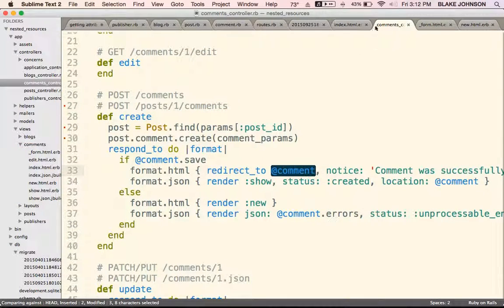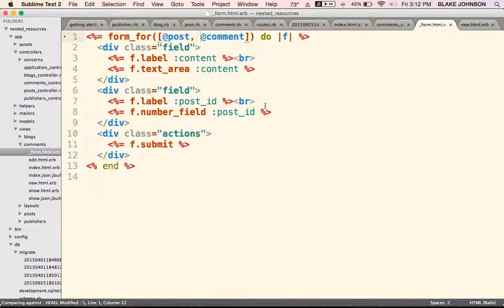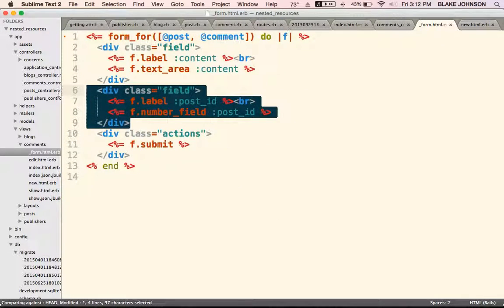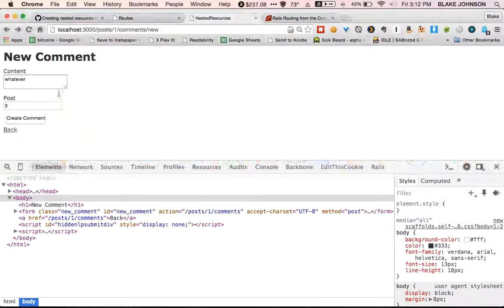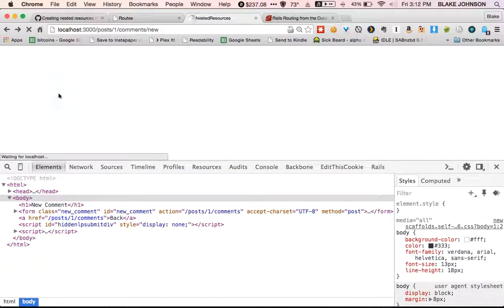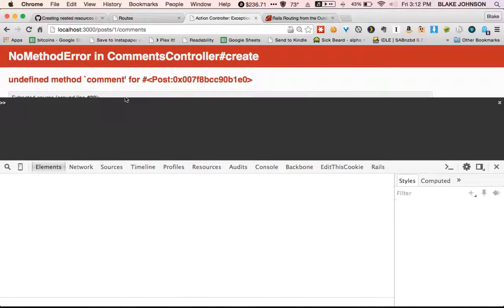Let's get rid of that post thing. Where is it? So we'll get rid of post_id, right? Because we don't need this, right? It's getting passed through the URL. We'll reload this. We'll have a new comment. We're going to create that comment.